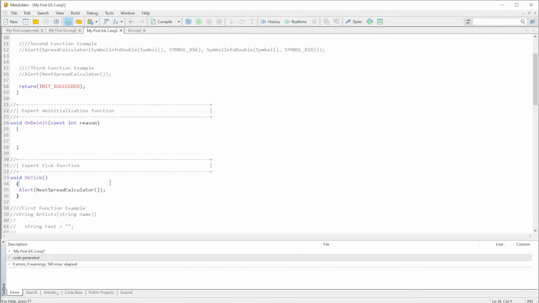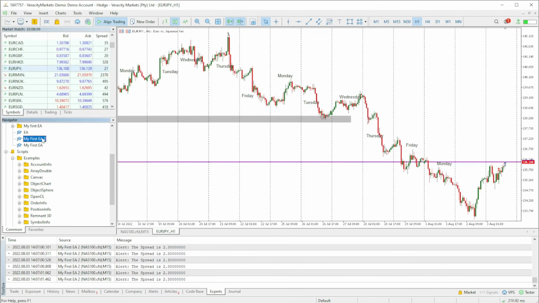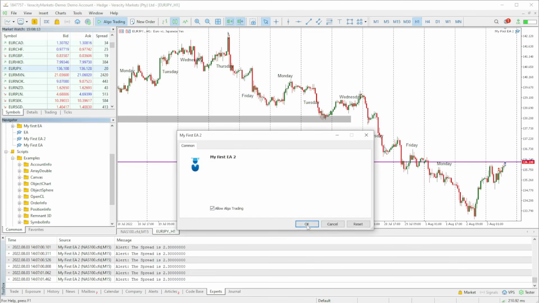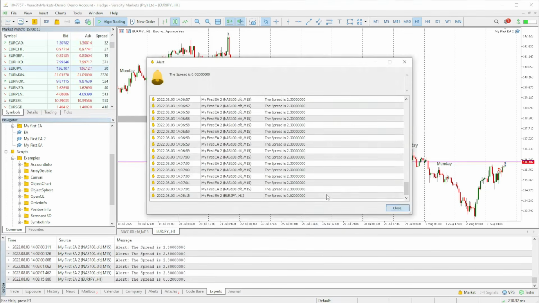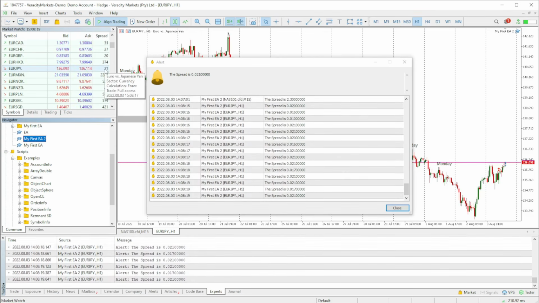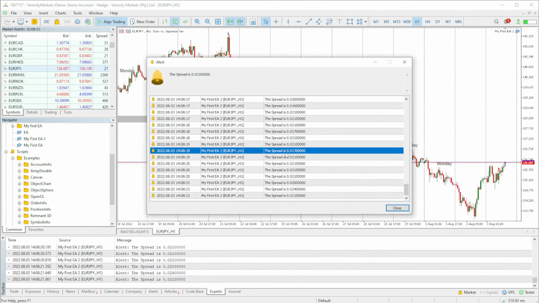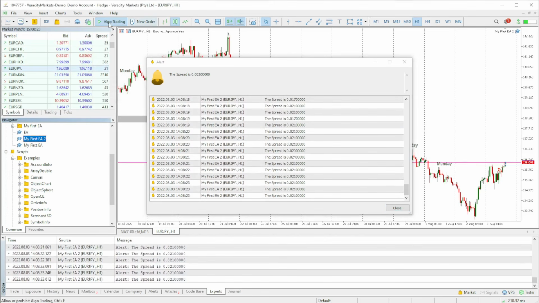It should constantly give us alerts on our Euro JPY once I attach it. Euro JPY, and then there we go. Voila. So you see, as the tick changes, we get new notifications.